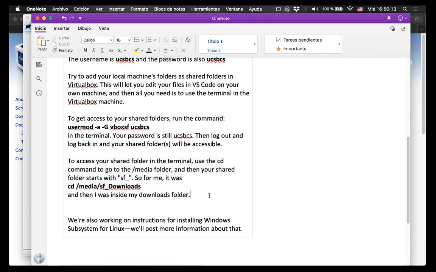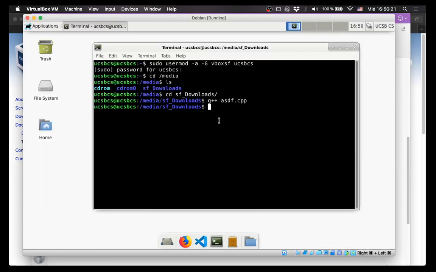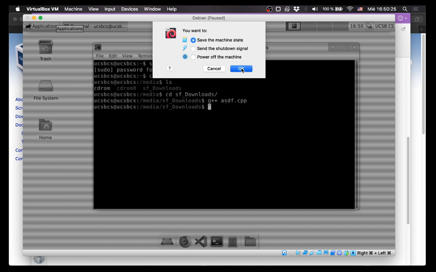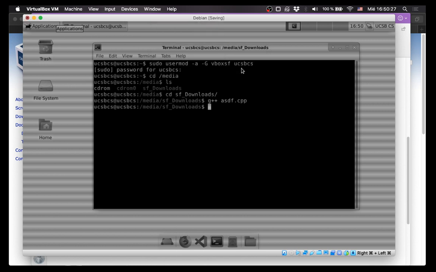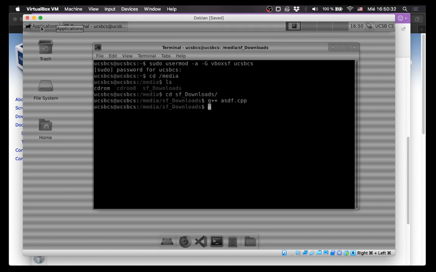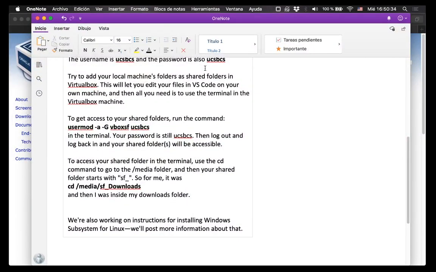Okay, so that is how to use Windows, how to get this virtual machine up and running. And then if you want to close it, because you're done with it, you can just hit the X and you can go to save the machine state, which is nice because it'll just restore from where it was when you start it back up. But you can always tell the machine itself to turn itself off or restart it if there's ever a problem.